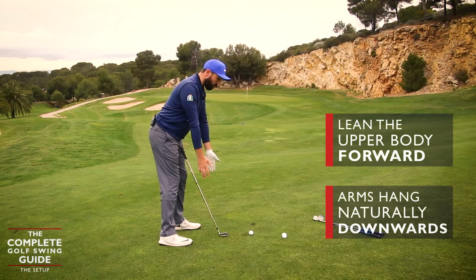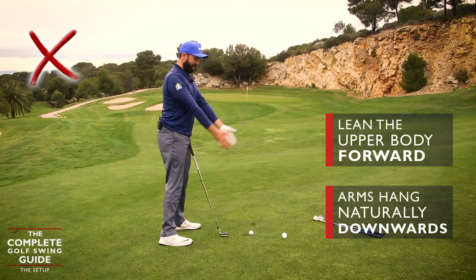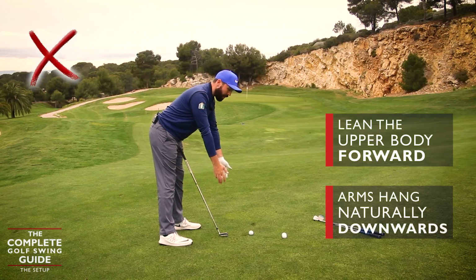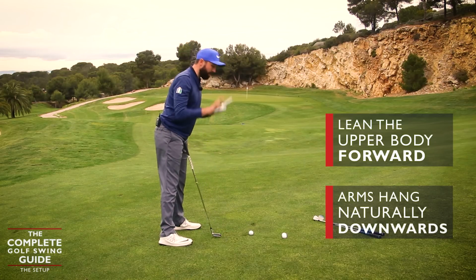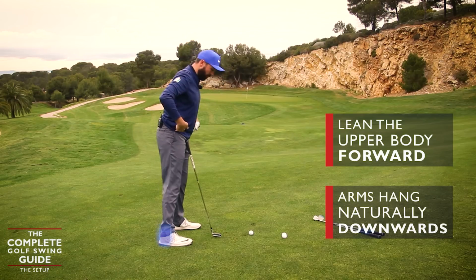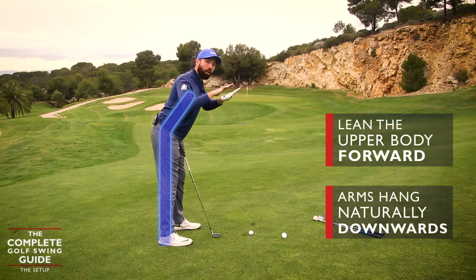If I stand with my bottom maybe not so far out, how do my arms hang? My arms can't hang naturally. If they hang naturally, they get too close to my body. If I lean over too far, well, natural then gets really far out, but you'll soon figure out you're probably too low to the golf ball then. So I don't often see anybody lean over too far. The one that I would see a lot is players don't lean over enough. And it's got to be from the middle of the body. It bends over, the bum gets stuck back, and the body stays straight, but tilted over.